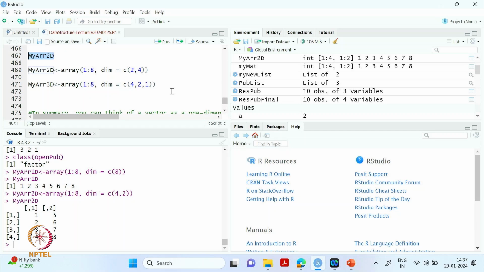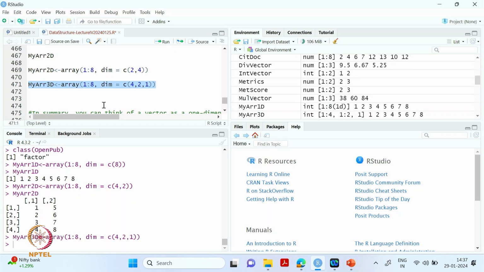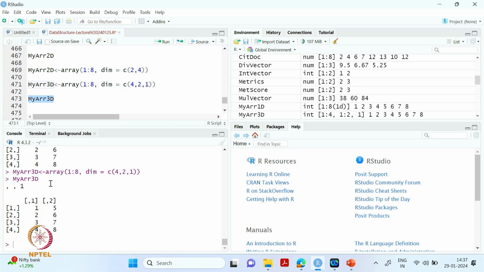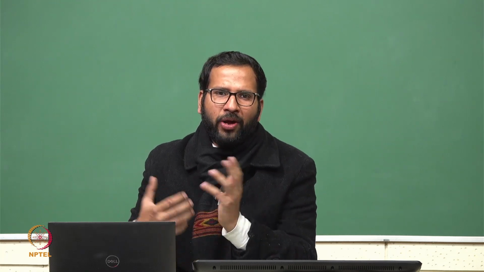If we want to create an array of three dimensions, we can create it like this. If I run this and check the value, this is a three dimensional array. This is how we can create an array, and we can also do multiple operations on these arrays. But during our course, we will mainly focus on the vector and data frame. Although some functions give output in the form of a list, at that time we will see how to manipulate those lists and how to unlist them to create a data frame.